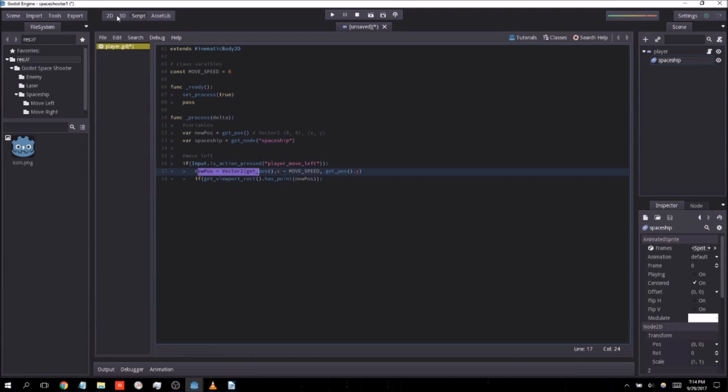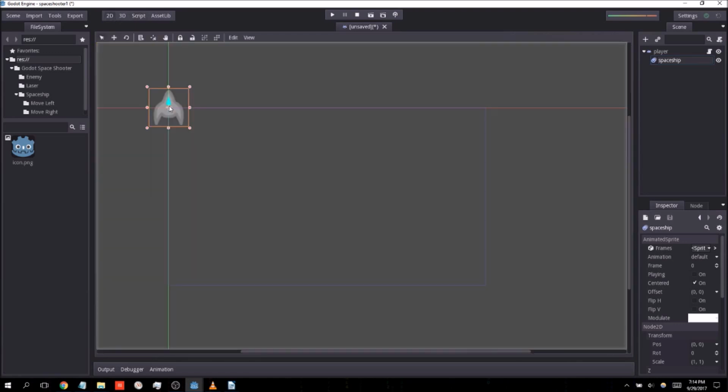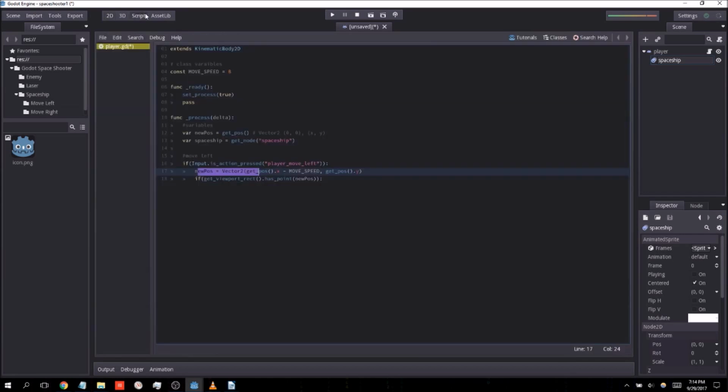So we've essentially said, if I move this spaceship over here, is that out of the viewport? Or rather, we're actually asking, do you have that point in the viewport? And if it is in the viewport, we're going to set the position of the player to the new position. And that's it. But we also need to change the animation.